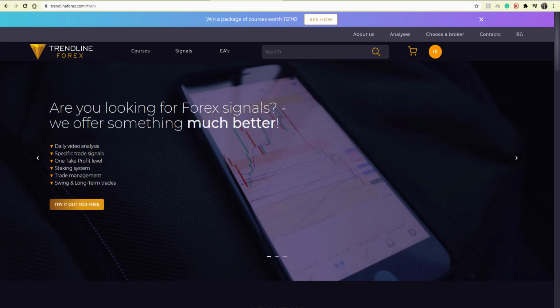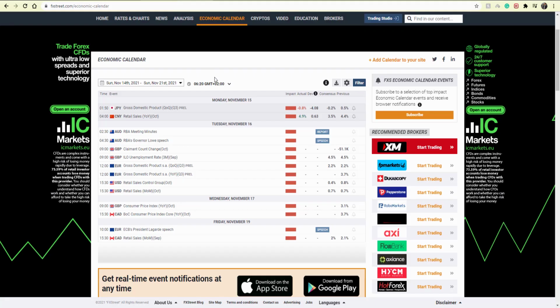Now since it's Monday, we like to go through the economic calendar very quickly and see what kind of news we've got ahead for this week. I'm looking at this calendar here, and I've already filtered out the low impact news, and I'm only looking at the high impact news because that's all we care about. But still, not each one of those events will actually affect the market. For example, we've got GDP, gross domestic product, for the EU tomorrow, and this is really not going to affect price that much. The previous number was 2.2%, the consensus is again 2.2%, and if the actual number is, let's say, 1%, then yes, we will have some moves. However, that's not expected, and we'll probably see around the same numbers as before. So like I said, I'm not really expecting the GDP to move the market that much.